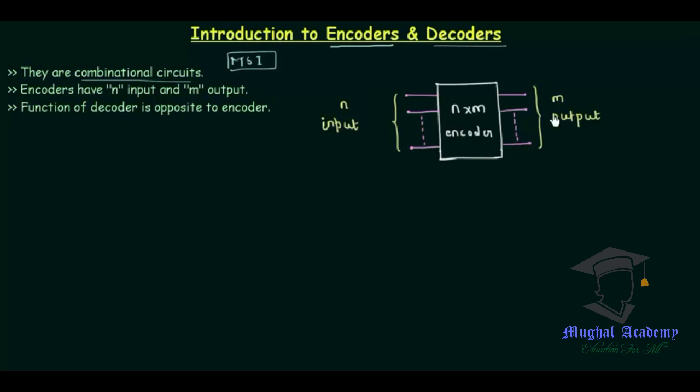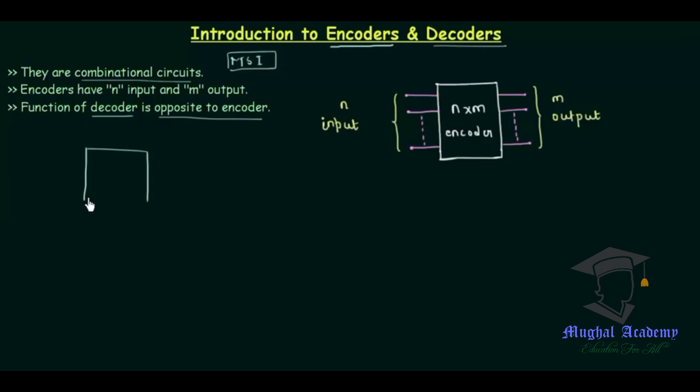If you remember, the multiplexers were also part of this MSI. Okay, and if I talk about the encoder, then there are n inputs as you can see here and m outputs. Now there is a relation between this input n and the output m that we will see now. Before that, let me tell you that the function of a decoder is opposite to the encoder, not very special. What we encode, we have to decode later on. If you are sending data, the encoded data from the sender's end, then you have to decode it at the receiver's end to get what the data actually was. I hope you have already heard about these words, encoders and decoders, and have a small intuition about this.